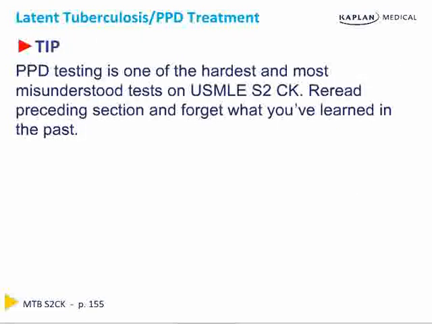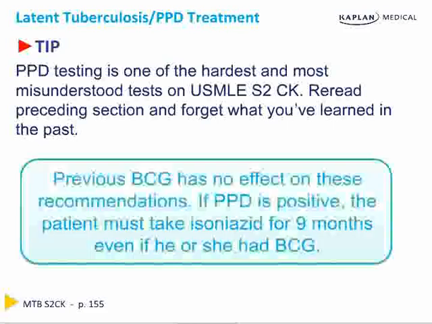On step 2, one particularly important tip is that the PPD test is one of the hardest and most misunderstood tests on this exam. You have to reread the preceding section and forget what you've learned in the past. What is given to you in this lecture is the way to approach PPD questions on Step 2. Lastly, please remember that the previous BCG vaccination has no effect on these recommendations. If the PPD is positive, the patient must take isoniazid for 9 months regardless of whether they've had a BCG vaccination. This concludes our lecture on tuberculosis.